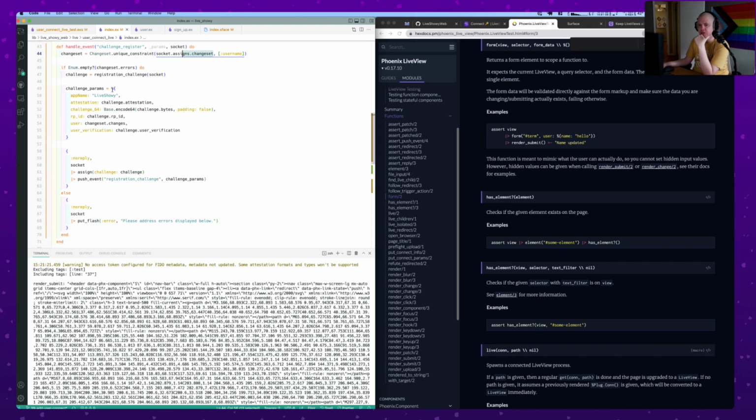If there are no errors, then we generate a challenge from the socket, which will be used to generate challenge params, which are pushed to the LiveView hook, the JavaScript hook. Wow, it's already 3:30.